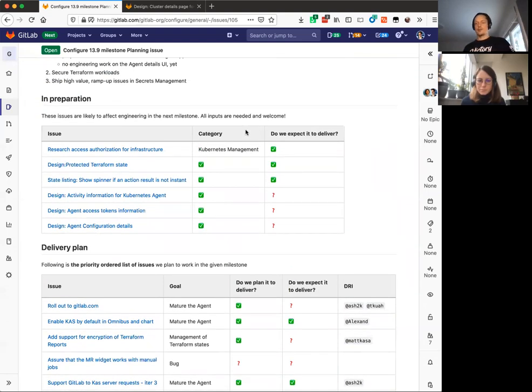And now let's see what we prepare for the following milestone, 13.10. Here's one topic for me to present, which is the research on access and authorization around infrastructure, especially around Kubernetes. We want to research how our users map GitLab projects and groups to their cluster namespaces or various resources there, so we can provide a better approach to the support with the agent.